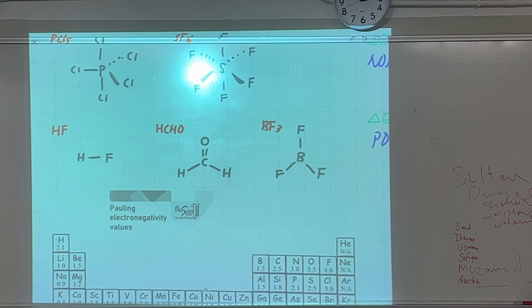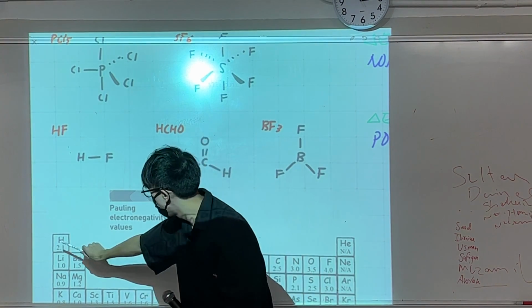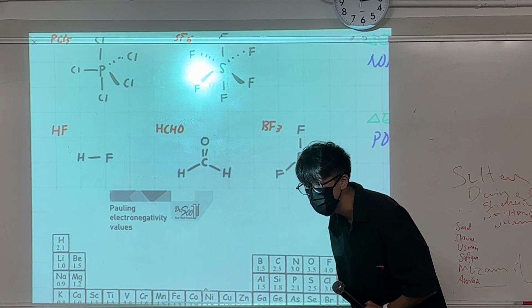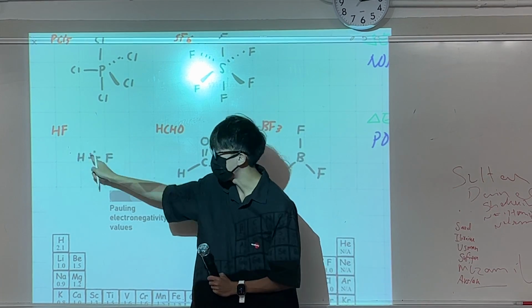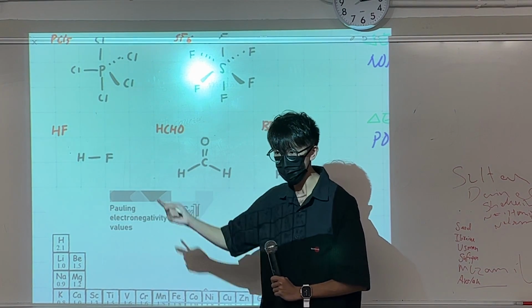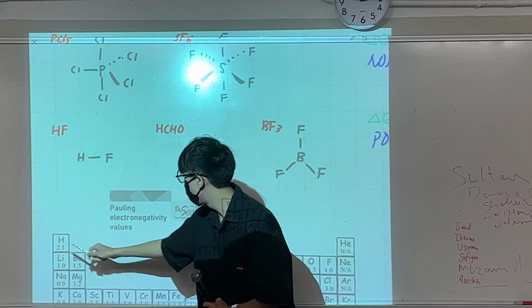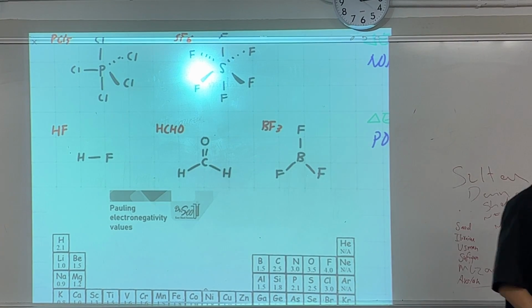Find out the polarity of the bond. Put a cross over here. Example: for H and F, you find the electronegativity of H and of F and subtract them. 4 minus 2.1 is 1.9. 1.9 is greater than 0.4, so it's a polar bond. You need to show where the dipole points. Does it point from H to F or F to H? H to F. Always point from the lower value one to the higher value one. So draw an arrow here, pointing this way. Polar bond.